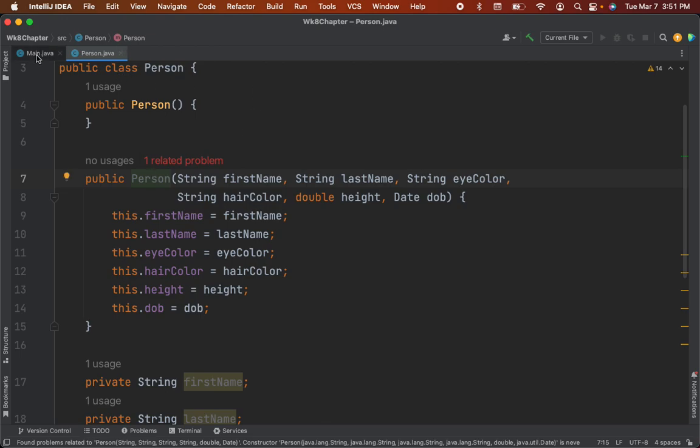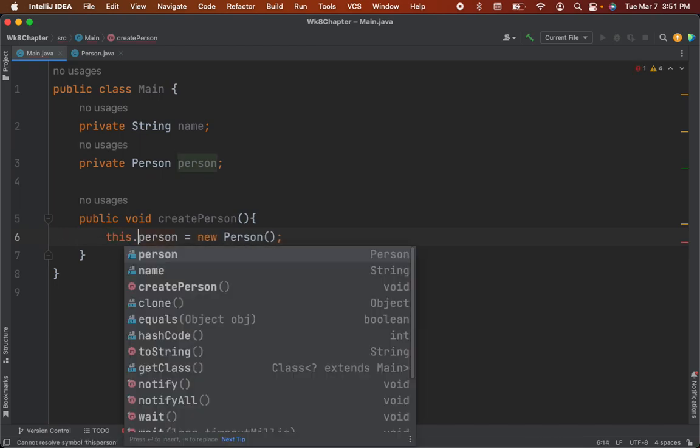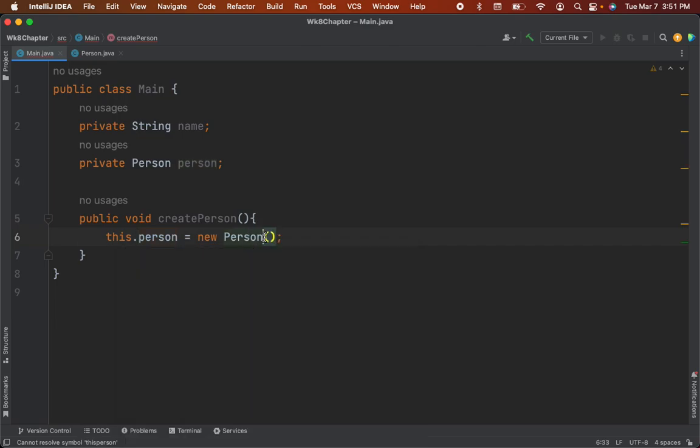All right, let's go back to our main class. We can see that the error is gone. So now we're creating, by default, a person, right? We're taking the person object and we're saying person, and we're not using the this, but we could say this person equals new person.